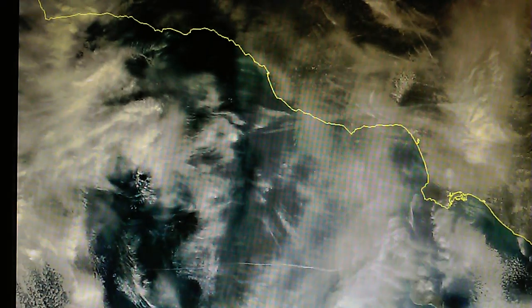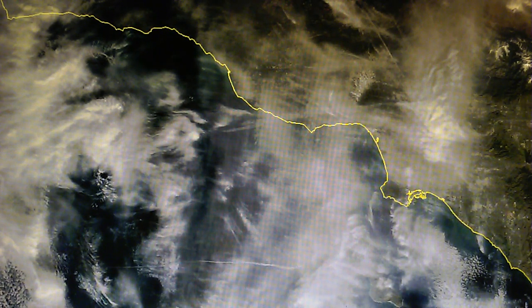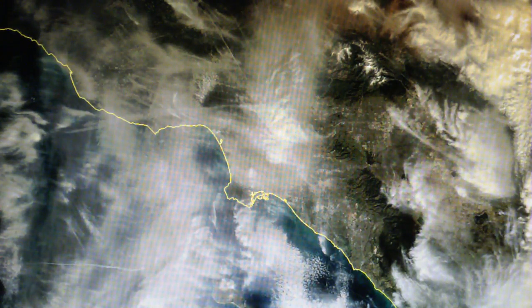Okay, next is the MODIS Today map. This is a True Color satellite map, just showing all the chemical aerosols that were sprayed into the skies today, and it's quite heavy spraying everywhere today. This is the LA area right down here, and there are just streaks everywhere. They were spraying all over the place today. And if we go offshore, we can really see the activity spraying all over the tops of these rain clouds, and this goes well up north.